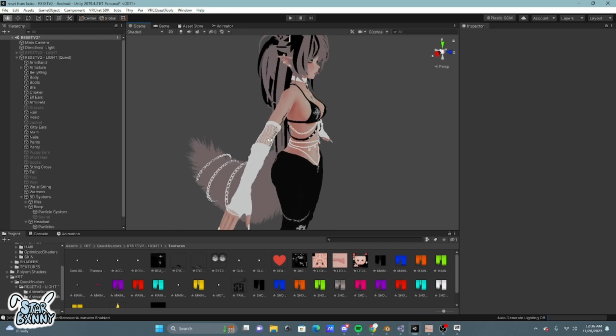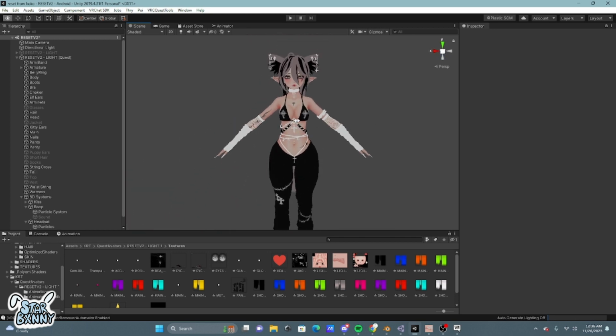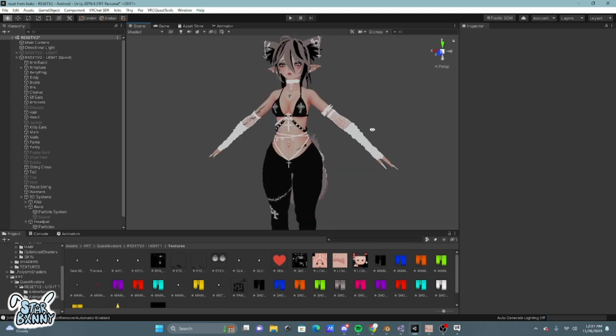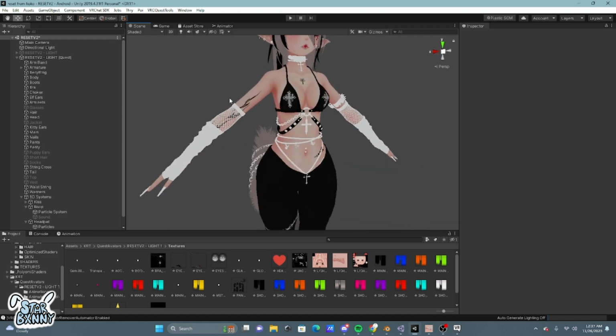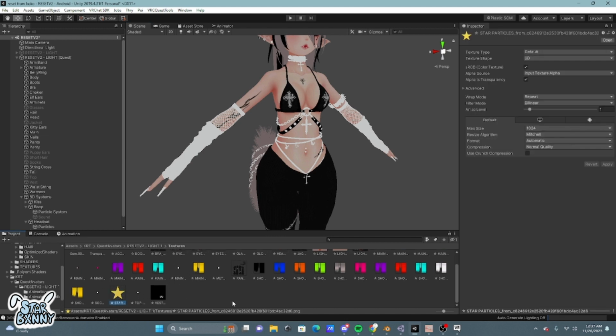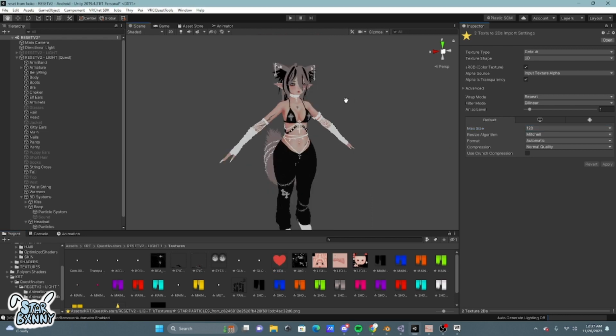You could try to keep things optimization wise. I know some avatars will have like 3 different types of blacks for their whole avatar in general, but you could always just make one and use it for all 3 of those. I need to fix everything on here for sure. Her vest. So these particles, we're just gonna turn them down to like 128, because I don't know exactly where they come from, and yeah.